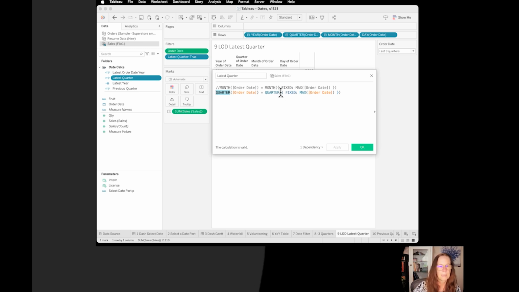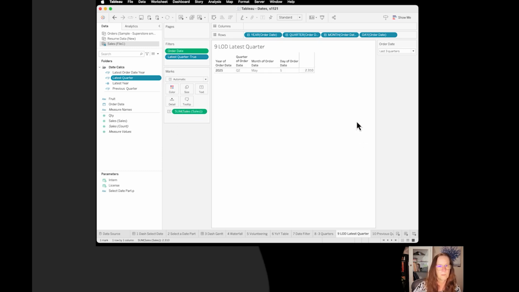And then I'm using the LOD field here. This is the LOD section. It's a fixed LOD, and it's asking for the max order date. This portion of it returns a date. So I'm saying for the entire data set, what was the maximum date used in the order date field? And then once I have that date, I'm using the quarter function here to pull out just the quarter. So that would return a 1, 2, 3, or 4. And then I'm comparing that to whatever's in the view right now on the left side of this equation. So that's another way to do a function.